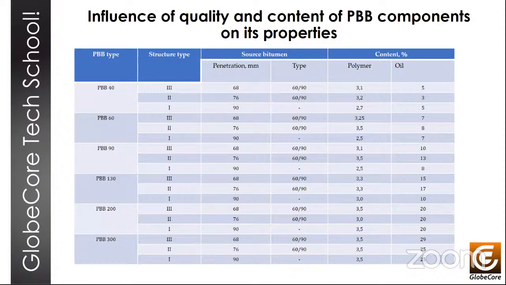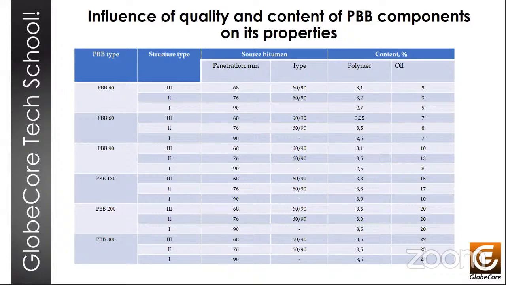So for the formation of this spatial network that I've mentioned in PMB based on road grade bitumen, the minimum polymer content is about 2 to 2.5%. And if we're doing this based on petroleum bitumen, it's 3.5 to 4%. So an increase in the content of SBS-type polymers above the specified minimum is sometimes necessary if it's required to increase the softening temperature, extensibility, and elasticity at a temperature of 0 degrees centigrade, as well as when we have to work with low viscosity bitumen, petroleum, petrochemical bitumen, and type 1 bitumen.